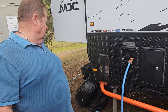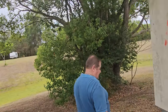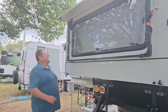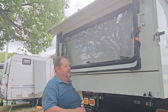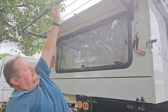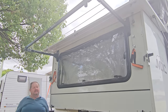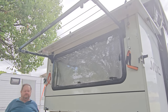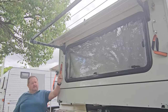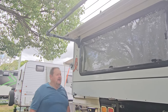The clothesline out the back — I love this, it has been a game changer. We put a clothesline out the back so when you come from a swim or you've had a shower, you just hang it up. We run these ratchet straps — so quick to put away, just pull out, folds down, two seconds to do the straps.